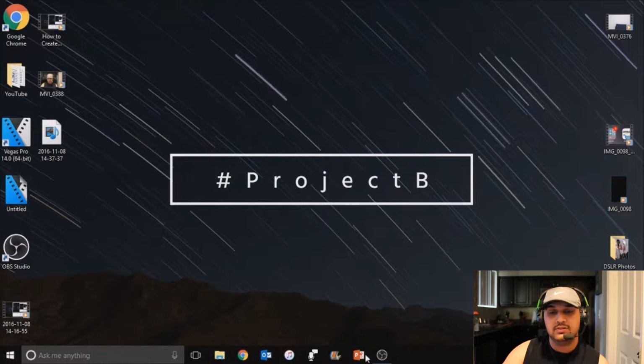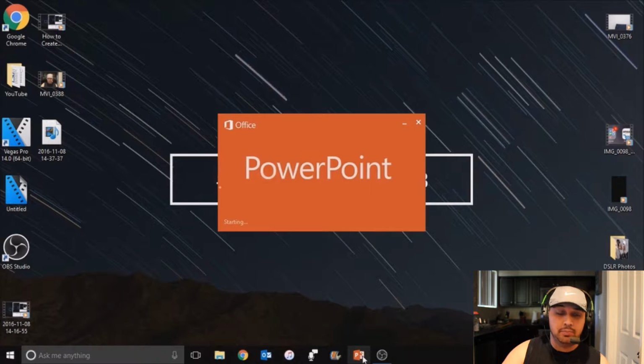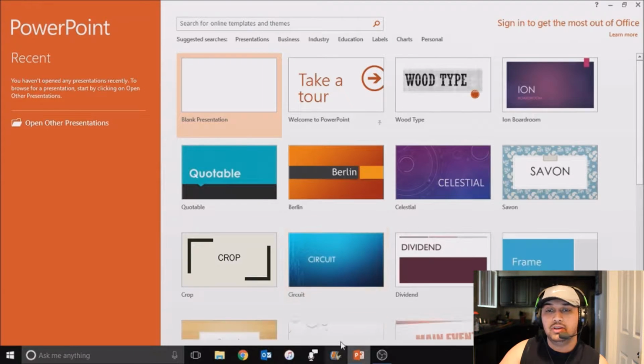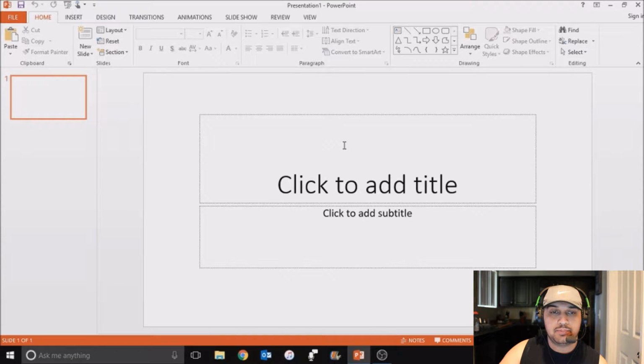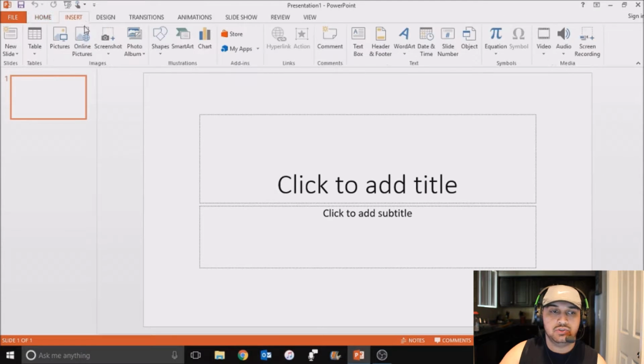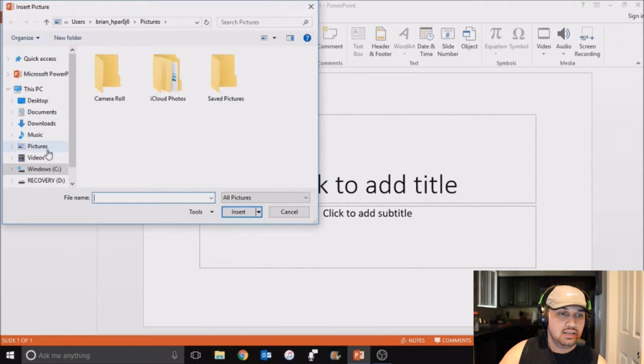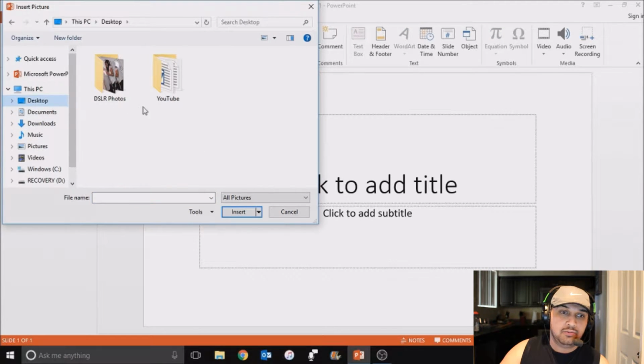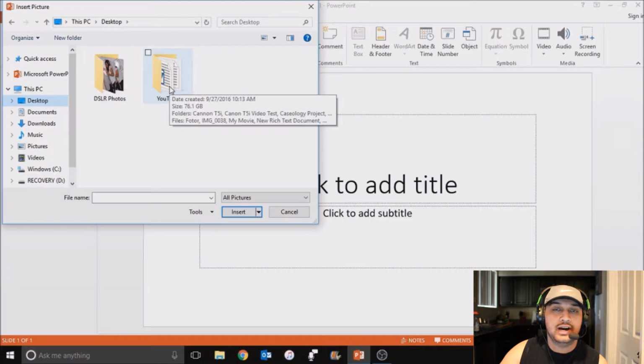So the first thing that you're going to want to do is open up PowerPoint. Now when you get to PowerPoint, you're just going to want to open a blank presentation, then head over to Insert. This process is very easy. I thought it was going to be hard, but once I actually did it a couple times and tried it out, I was like, oh yeah, this is really easy.